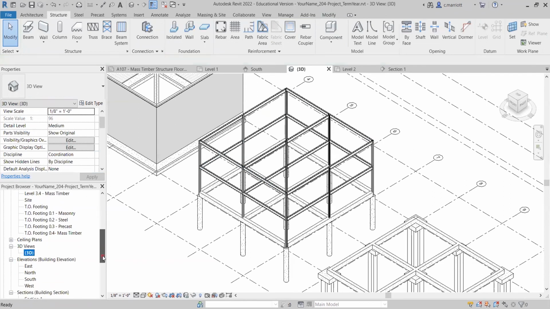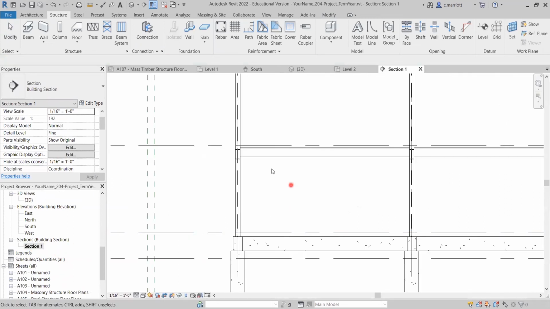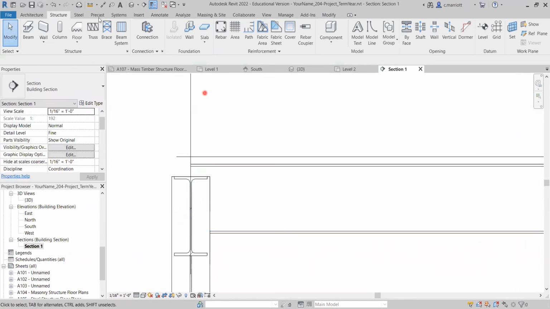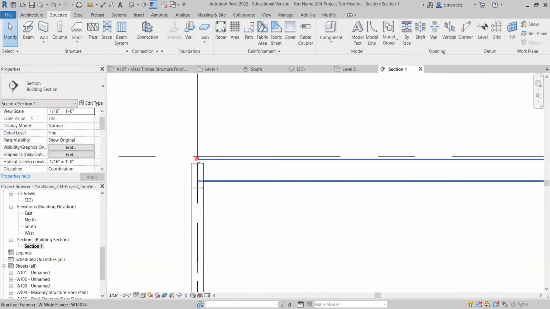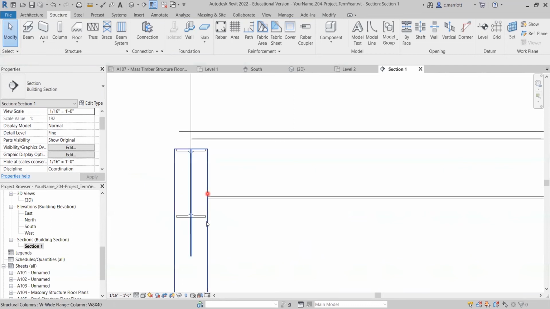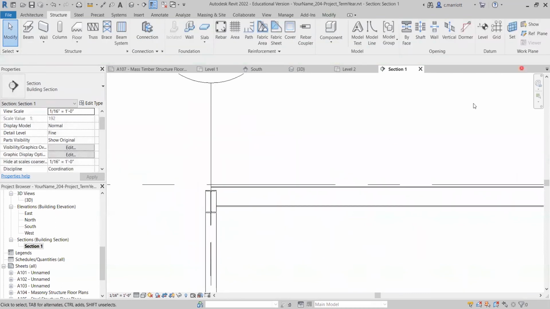Now I'm going to go down to my section and take a look. So as you can see, and if I was to measure these from here to this top of the level 3 is 1.5, and from the top of the steel beam to that level should be 4. Okay, and this is the column beyond. So as you can see, that beam is going to frame into that column. Okay, go back to our 3D view.